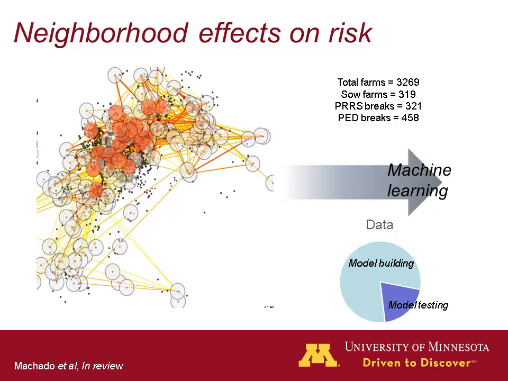So we put all this data that I was just referring to about the landscape and the neighborhoods and the movements into a machine learning model to try to build a predictive model that we're going to use to do the forecasting. I'm not going to go into details of that, but briefly, we use about 80% of the data to build the model, and then we withhold 20% and test the model to see how it can predict on data that it hadn't seen before. So that's what we're doing to try to validate these models.